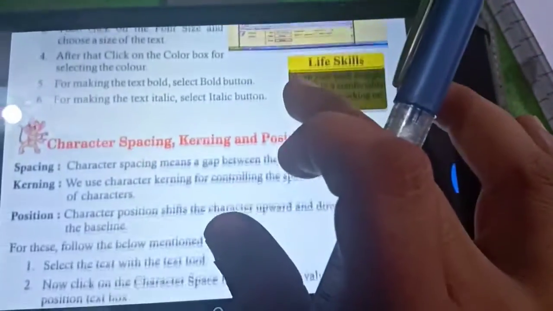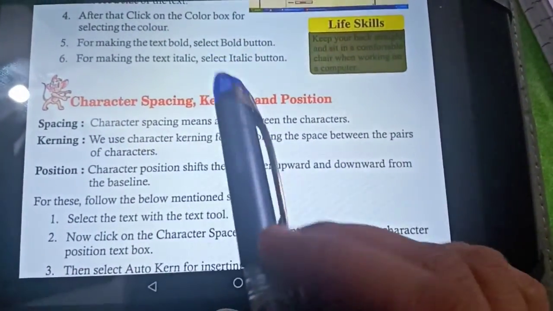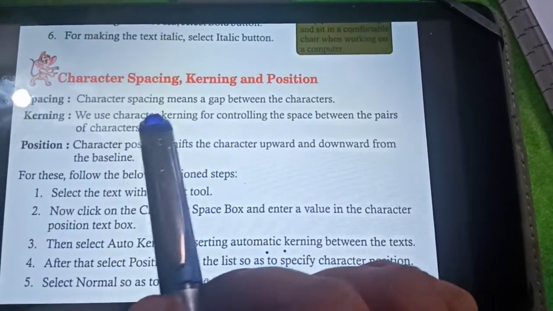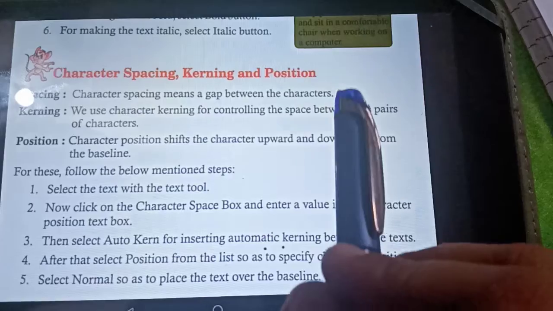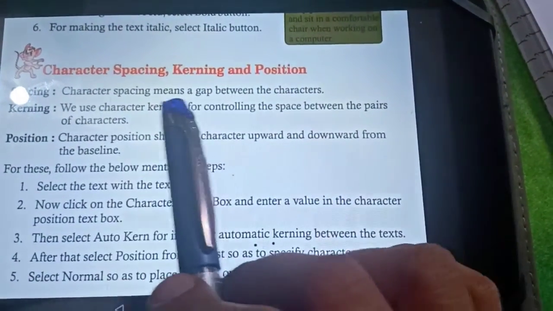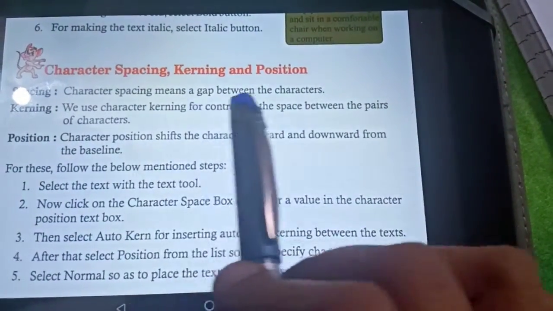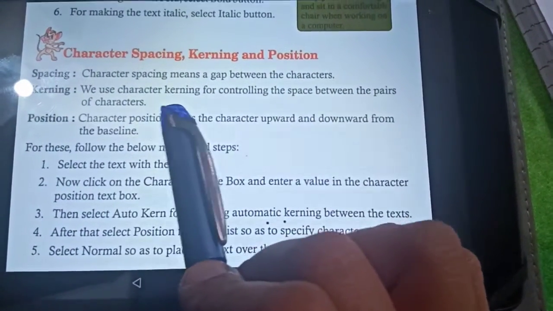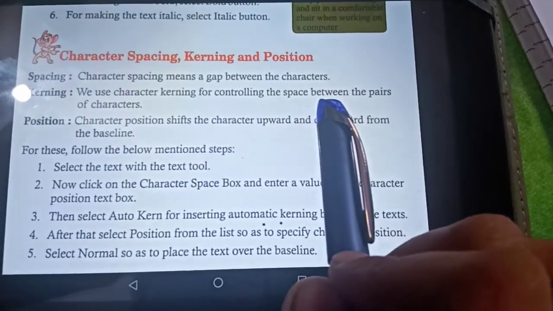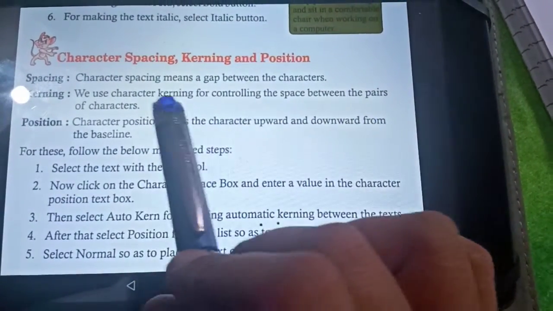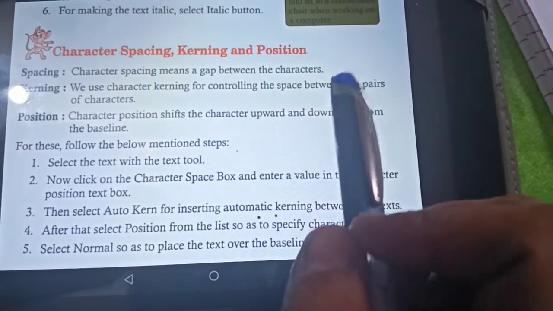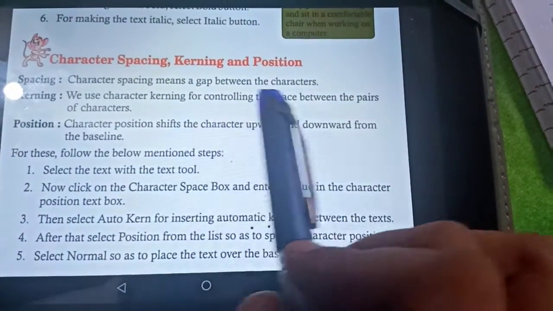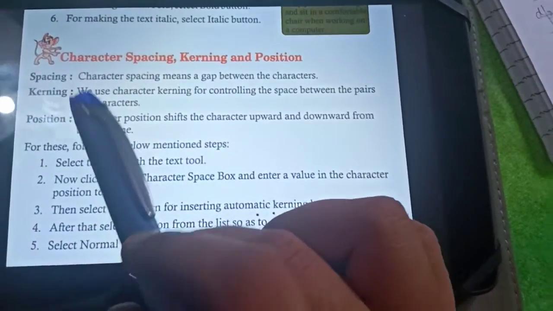Next one is the character spacing, kerning and position. First, what is spacing? Character spacing means a gap between the characters. Next, kerning. We use character kerning for controlling the space between pairs of characters. When there are pairs of characters, like two groups of characters, then for controlling the space between them, we use kerning.